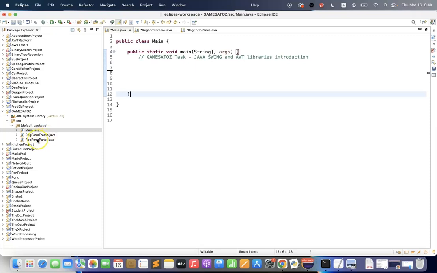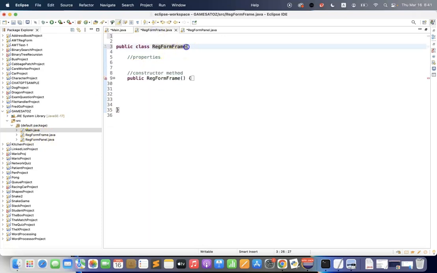Just a note about these 2 classes that I'm designing. My frame class actually is going to extend something called JFrame. And JFrame is a member of the Swing library that we mentioned earlier, so we need to import that. So this class, my regFormFrame class, now has access to loads of methods and properties that I can use in my own frame design.